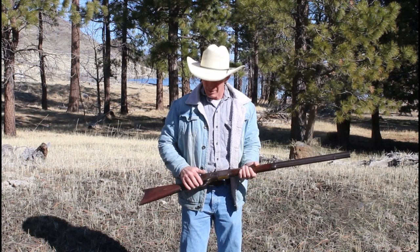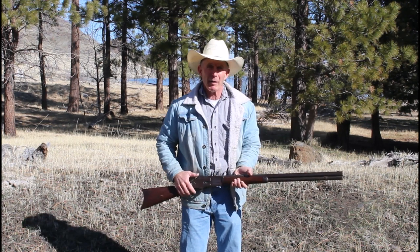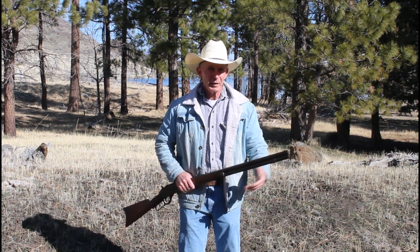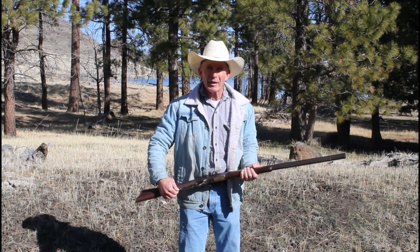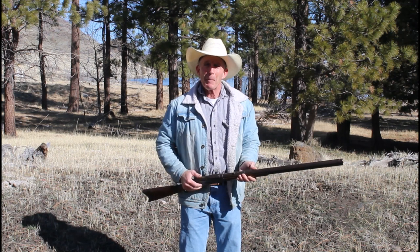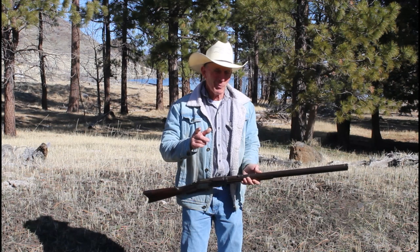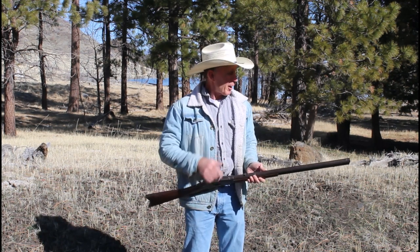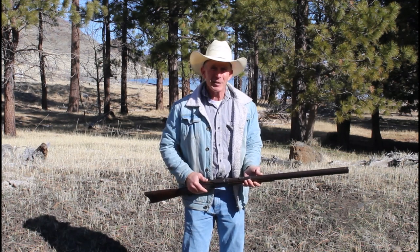The set trigger isn't working. The chamber's a little rough and we can't quite chamber a round in there. We've got a little bit of muzzle damage that's impinging on the bore, and the lever latch doesn't quite close. So nothing really too big, but stuff that needs to be taken care of before we go out and shoot it. We're going to take a few minutes and head down to the shop and show you how to take care of some of these issues if we can figure it out once we get this thing apart.